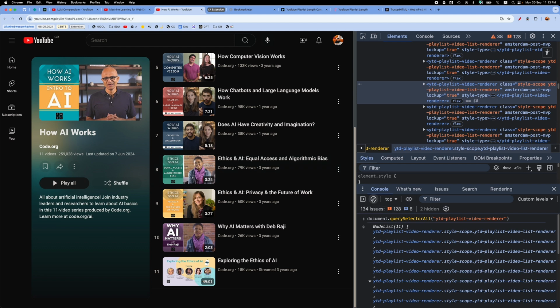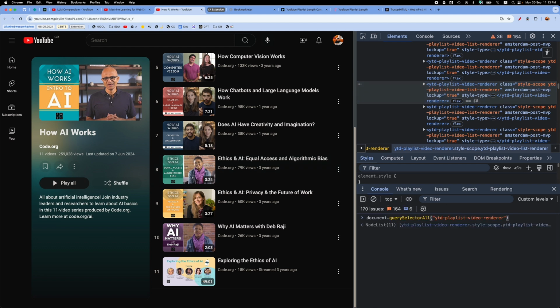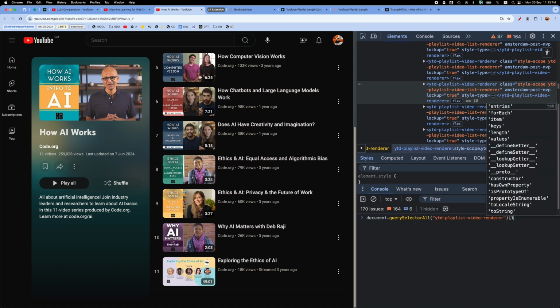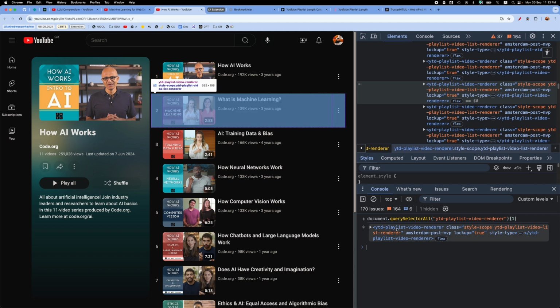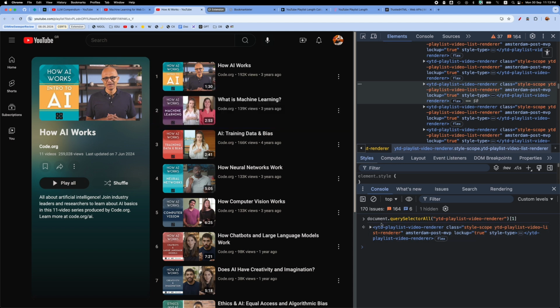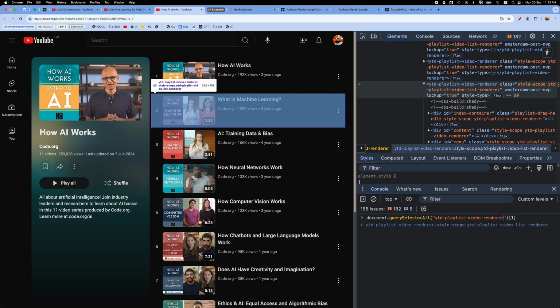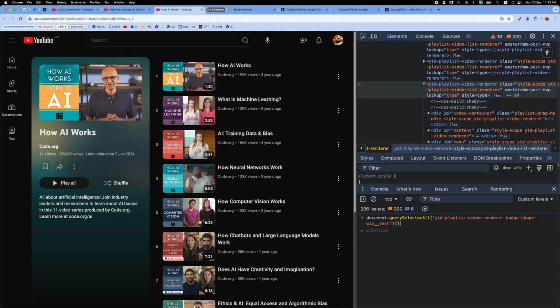And now I'm going to dig deeper, and I'm going to pick the first video, or let's say the second video, and I get the second video. And now, since I have this query selector, I'm also going to search not only for the main element, this playlist video renderer, but I'm going to search for the custom class that I found inside this element, which contains the timestamp. So I'm going to change my query selector, and I'm going to use this class.